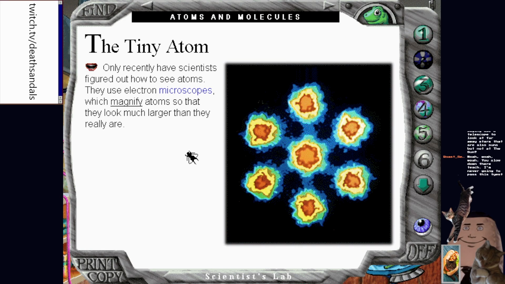Only recently have scientists figured out how to see a tiny atom. And that was the other thing too, because I played a game the other day which actually let you put molecular structures together, like it was a full-blown science one, and I'm sort of like, oh, I can't be bothered with this someday. I don't need to learn this for a job or anything. I just skipped over those parts essentially.